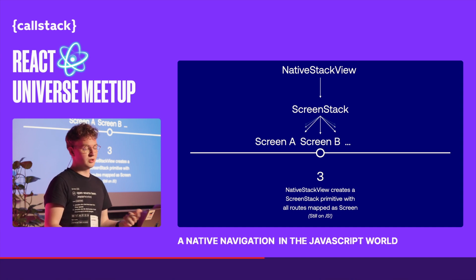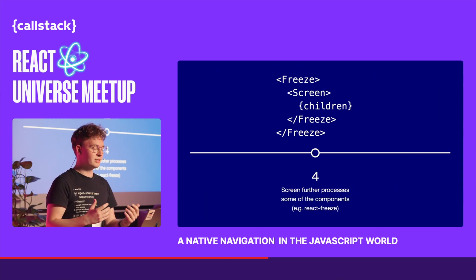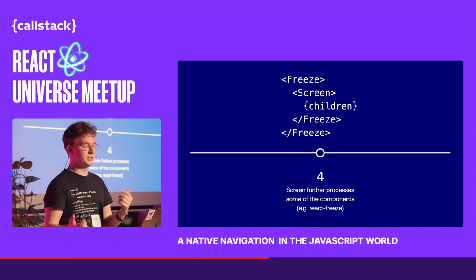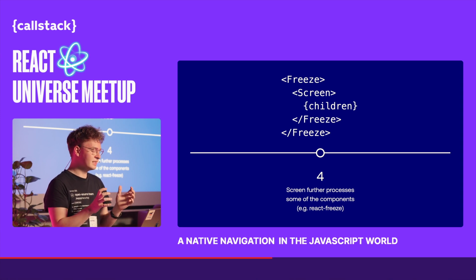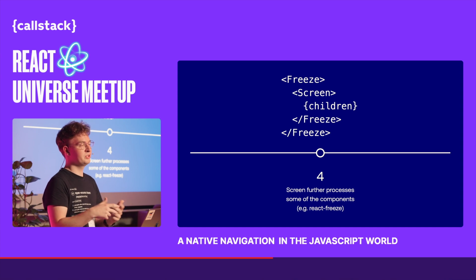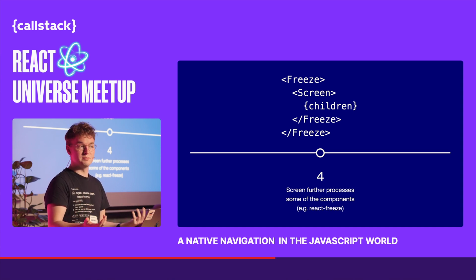It also adds some other components like the header config component, which is a special component that lets screens control the header appearance and behavior. From route view, where screen component is being rendered, screen continues to process some of the props. I would say these props are being processed on the deeper level of screen, like that's the place where managing ref or creating an animated component of the screen goes. But it's also a place where React Freeze support, for example, is being added.